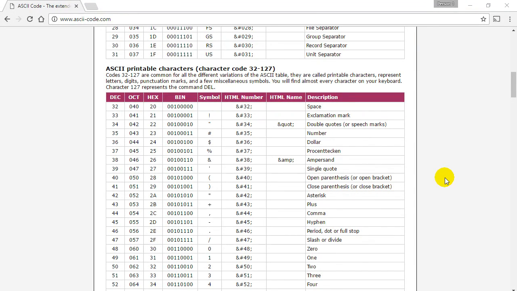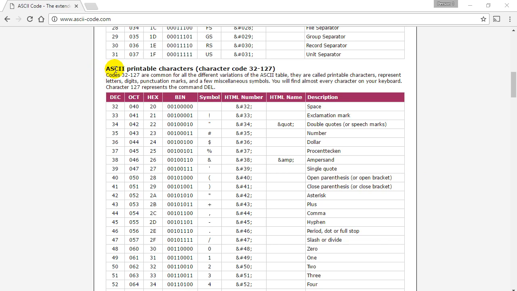Welcome back, everybody. In this video, we're going to introduce you to the idea of using binary numbers to send messages across a network, like the internet, your cell phone, whatever device it is. It's going to assume you know some basic binary and just the idea that it's zeros and ones, and that's about all you have to know for this point. So let's take a peek here.